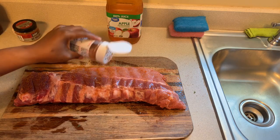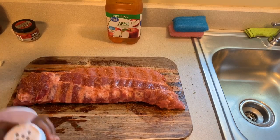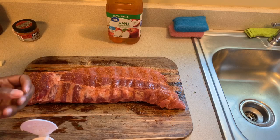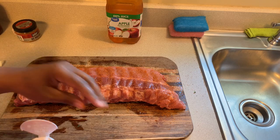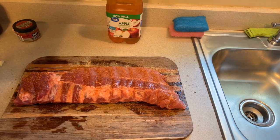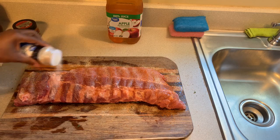If you wanted to rub a little bit, just a little bit, if you wanted to rub some mustard on here, you can. Mustard has vinegar in it, and it would tenderize your meat and give a great flavor. You only want to use a little bit to rub on the top and the bottom. Mustard is absolutely amazing on ribs. All right, let's go in with our onion powder. Oh, yeah.